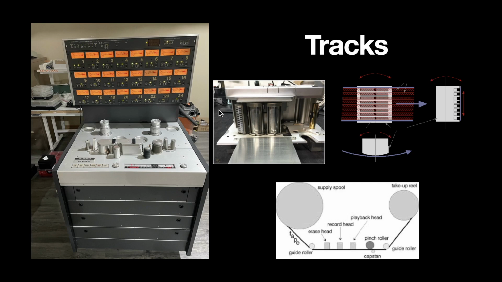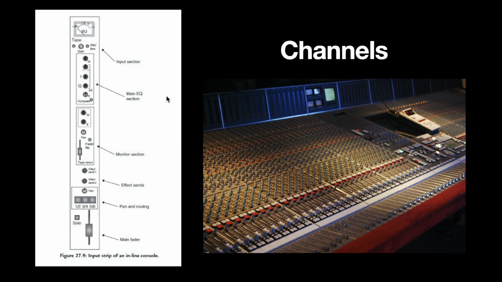So we talked about tracks. We talked about channels, right? In the DAW, the channel and the track are pretty similar, because a channel has an input, and it comes down a channel strip. You have a mic gain, an EQ, a monitor section. And then you have these things called effect sends. Another term for these is aux sends or auxiliary sends. These aux sends have their own bus. And we talked about buses too.